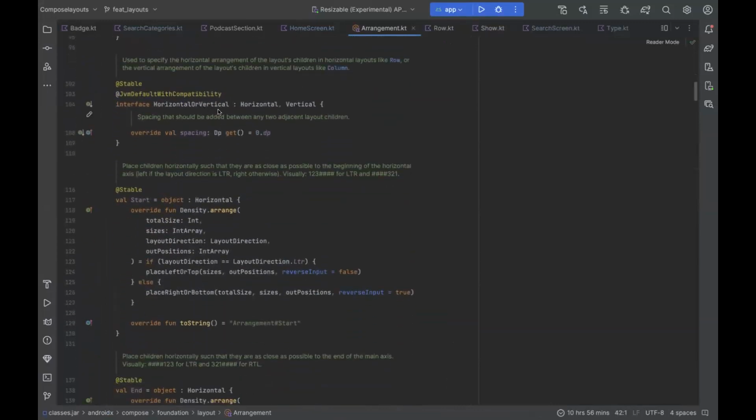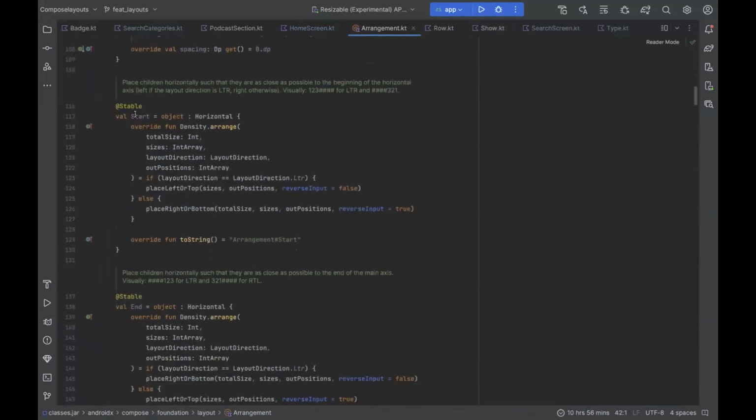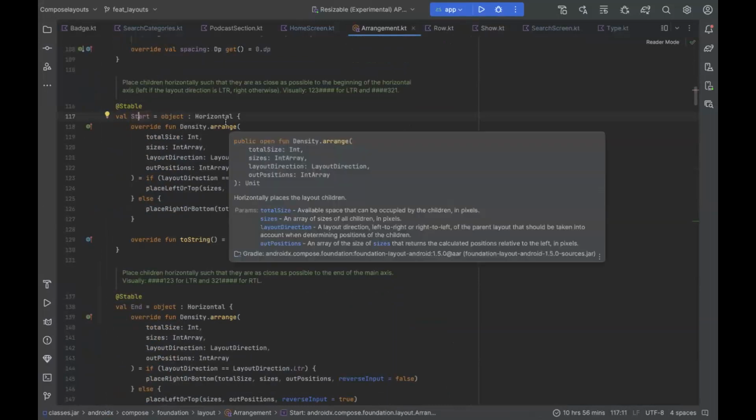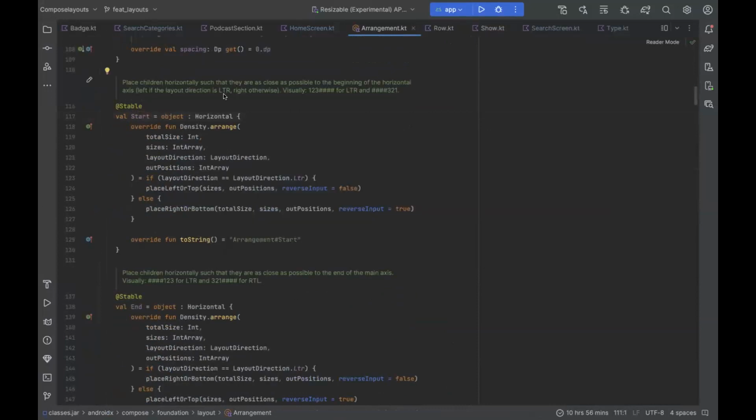Then within horizontal or any of these, we have start. With start, you position the children at the start, and then they are stacked one after the other. If there's space left, it is left at the end of the layout.